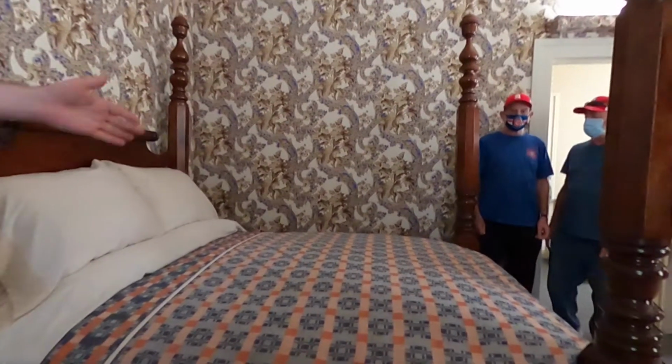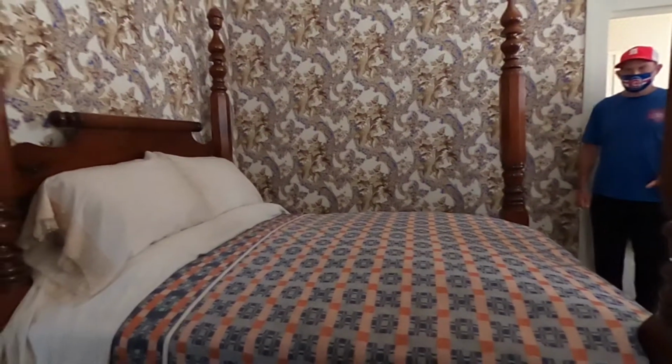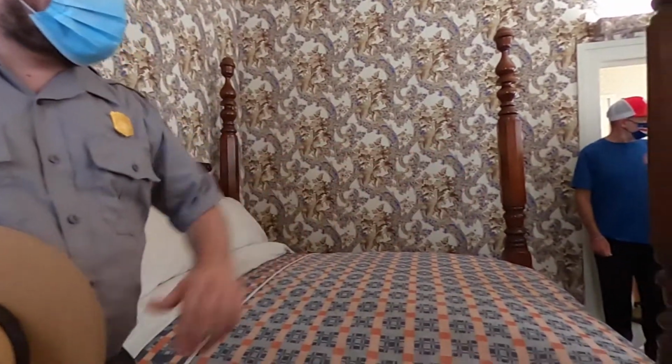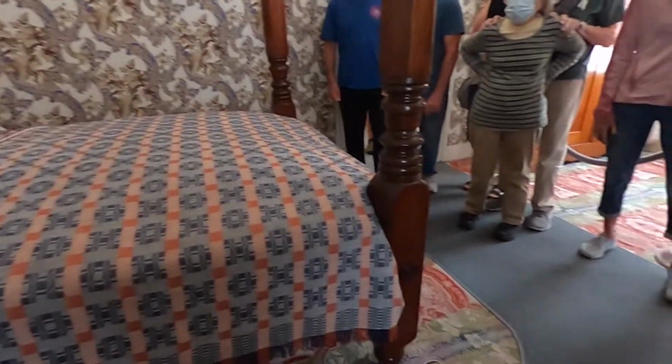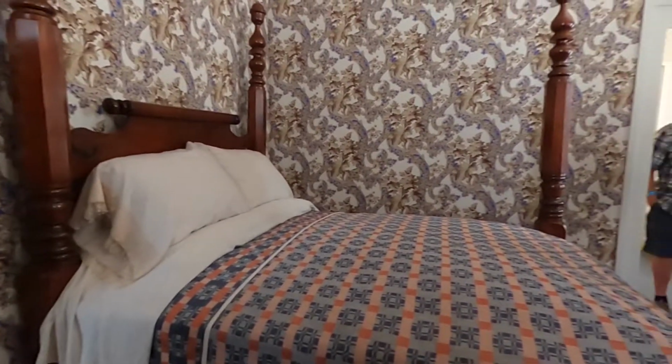Do make sure we're staying on the blue carpet in this section as well in this room here. Thank you very much. Perfect. Okay. Anymore? Yeah. All right. So, yeah, make 2 lines if we need to. Just take a step in. We want to make sure that everybody gets a chance to be in this room as well. Thank you. And is that all of us?